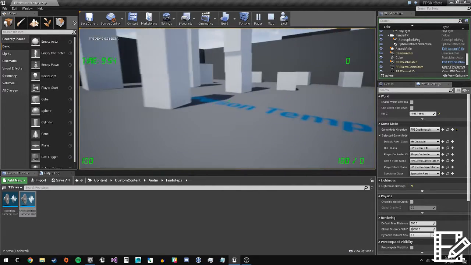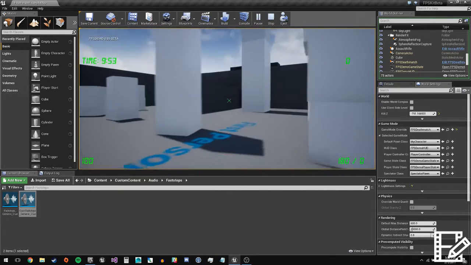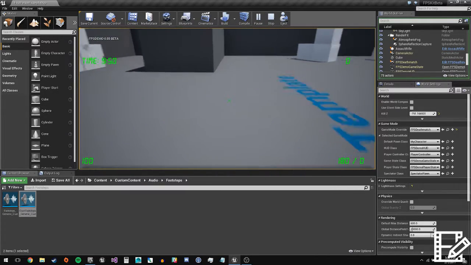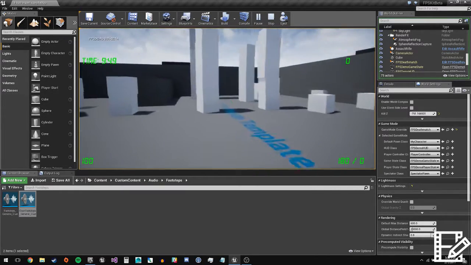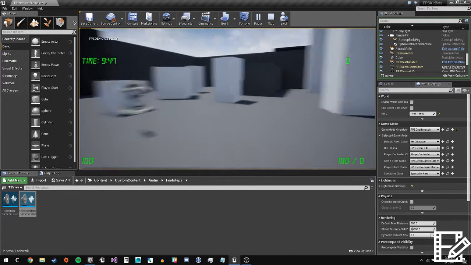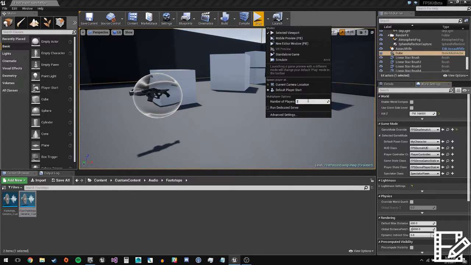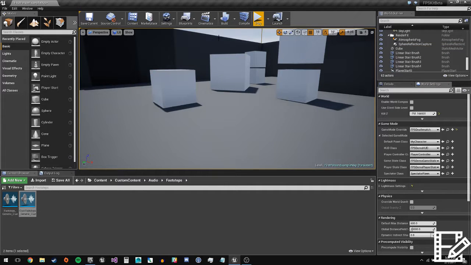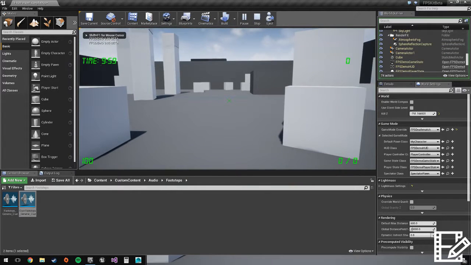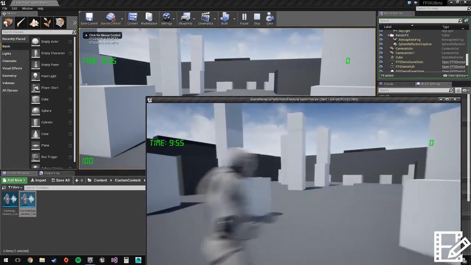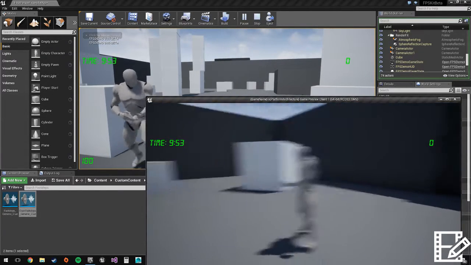Sweet. So now we're in our game. We can look around, we can jump, we can sprint too. Good stuff. And we can also go ahead and select our multiplayer, add in another player, and we can see each other. So yeah, now we can run around, I can see him, you can see me.